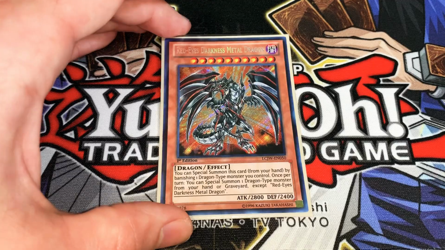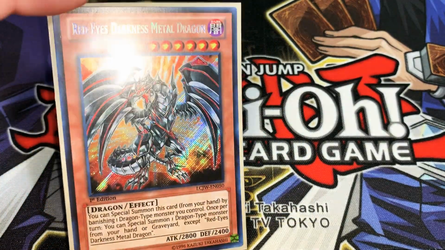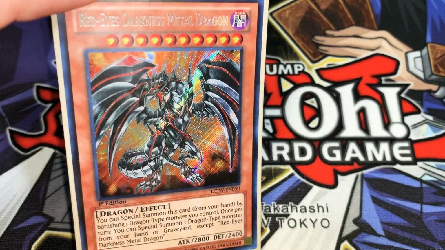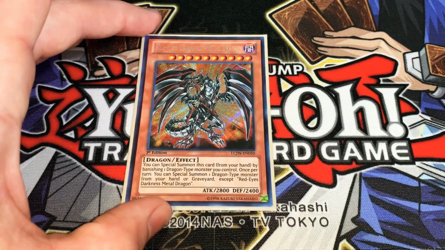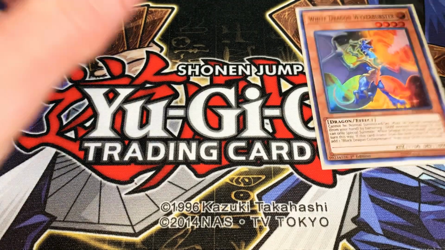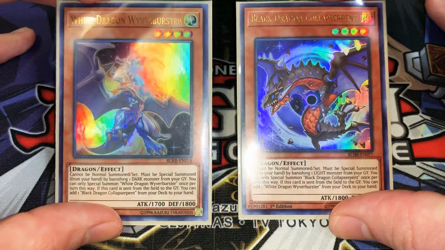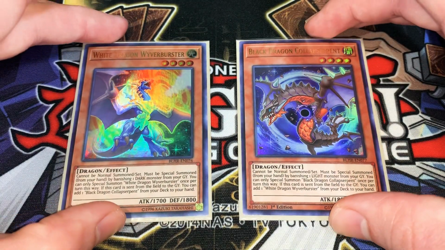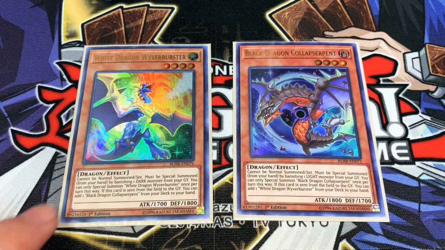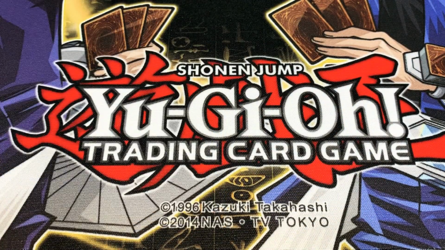And then obviously just for the dragon combos here, this just obviously boosts any deck that's related to dragons. And then you know what he does. Awesome card. We got two more one-ofs. The duos, the White Dragon, Wyverburster, and the Black Dragon, Collapse Serpent. And then again, you know what they do. They cycle themselves or each other.